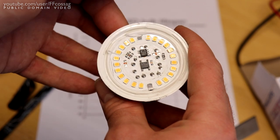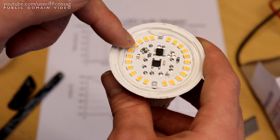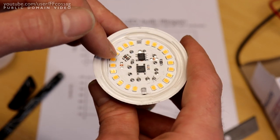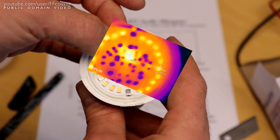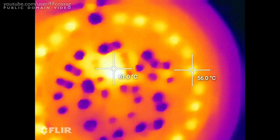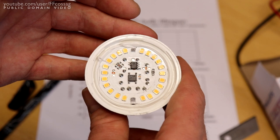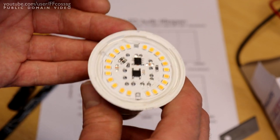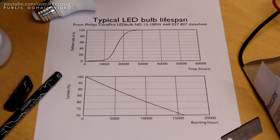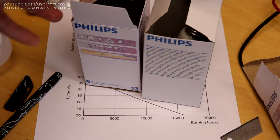We turn this overheating 13-watt bulb into a 6-watt bulb. The effect of that is that the temperature of the LEDs drops down to about 60 degrees, as does the temperature of the drive chip. And that is going to turn this from a 15,000-hour bulb into a 50,000-hour bulb at least. These are going to last until something goes wrong — probably with the drive electronics, some surge of the power grid or something. They're going to last until you don't want them anymore, and that's why I have just gone out and bought up as many of these old bulbs as I could possibly get my hands on.